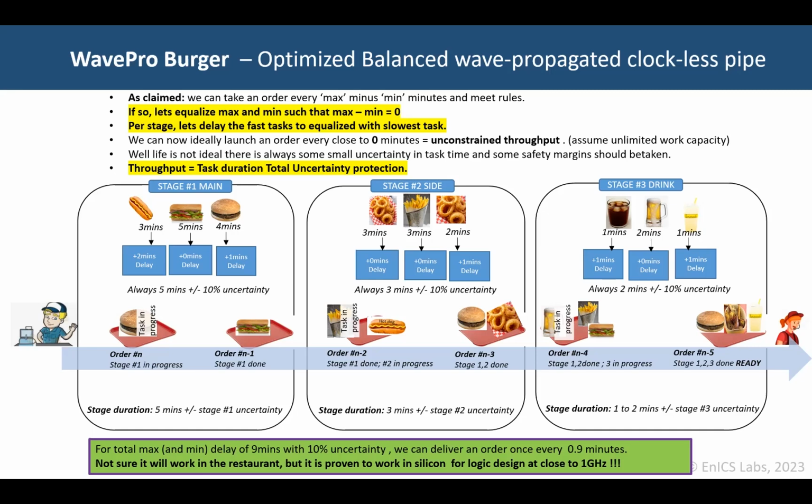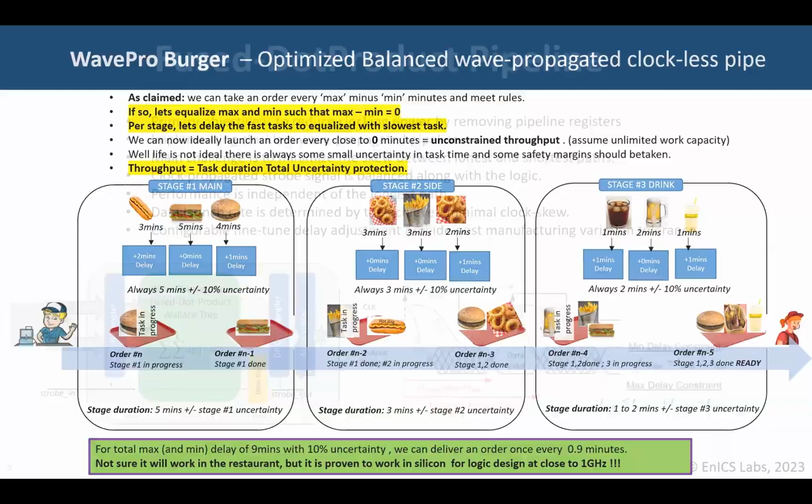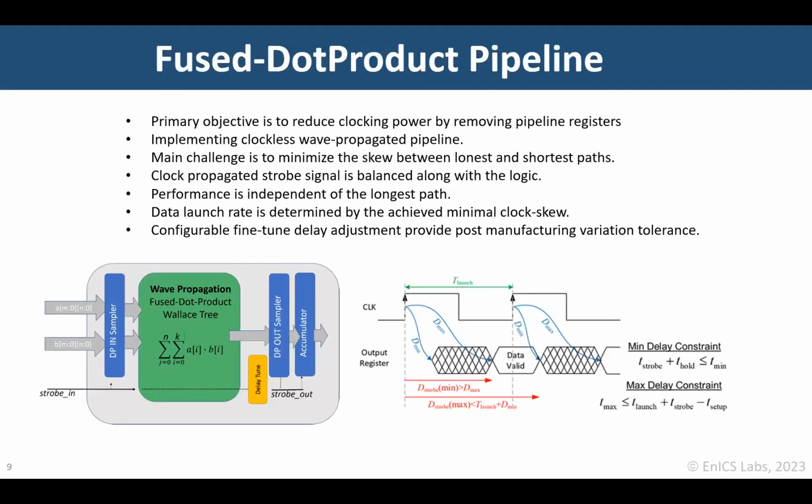And this is essentially the idea behind removing the clock. We want to equalize, we want to balance as much as possible. We want to take the faster stages and slow them down, so everything is equalized, and then we have a balanced pipeline. Okay, that's for the popular science part. Back to silicon.